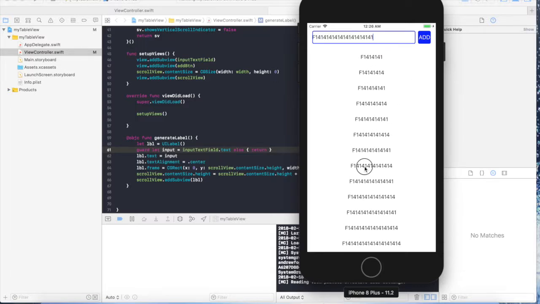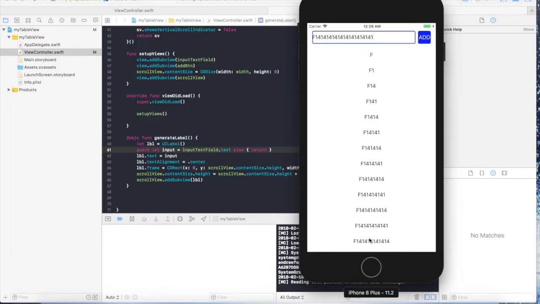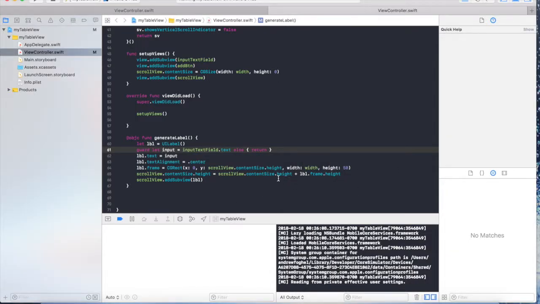So you'll see that we're adding, but we're not kind of springing to the bottom like I wanted to. So a nice little thing that we can do for that is check to see if our content size is greater than our frame size, so that we're not just bouncing to the bottom every single time.